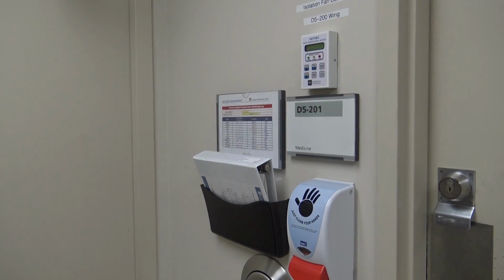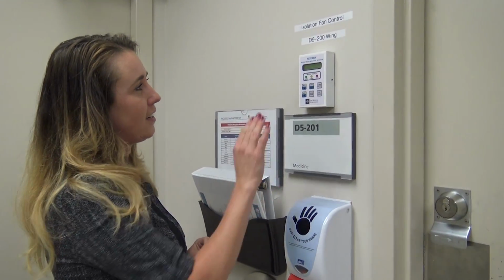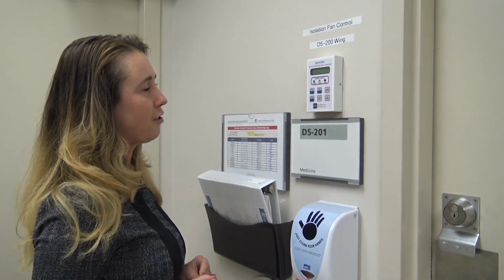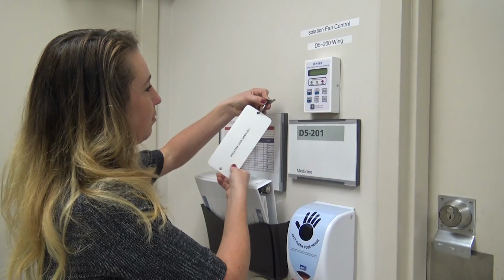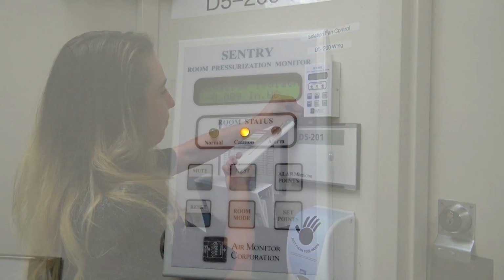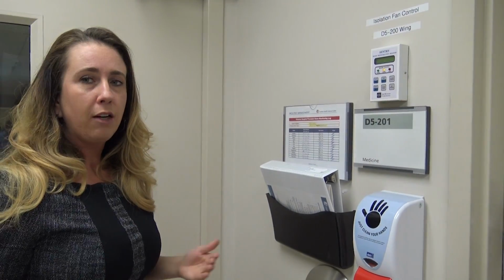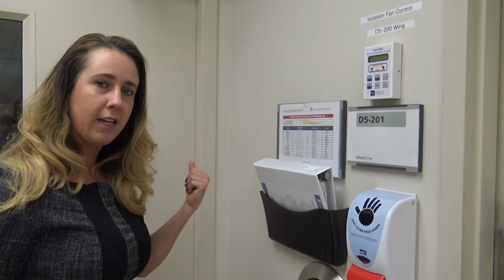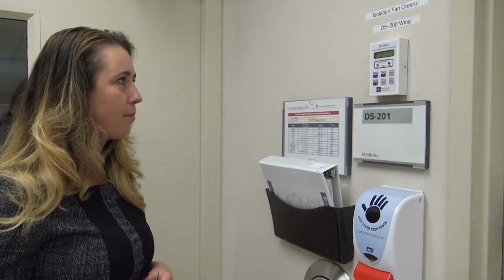So the third and final stage of entering into negative pressure mode is to initiate negative pressure on our Sentry room pressurization monitor. So we actually take the silver key and we insert it into the side here. At this point you can see it now says negative isolation, and that has begun. It takes about 10 minutes for the unit to go into negative pressure if the doors aren't being opened or closed multiple times while that happens.